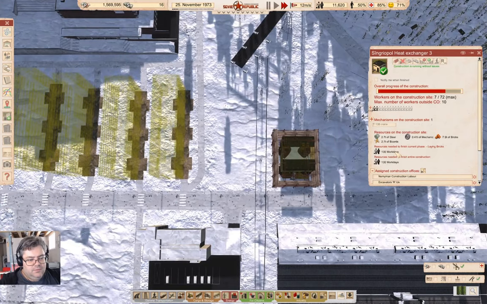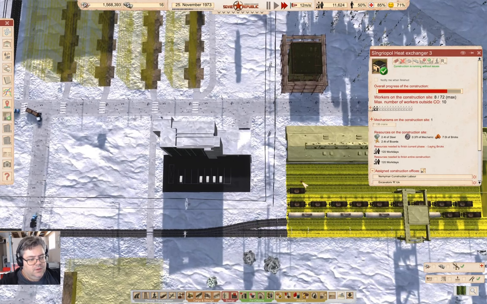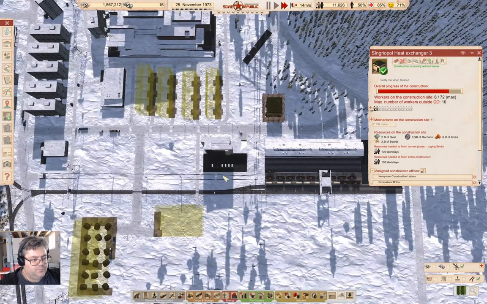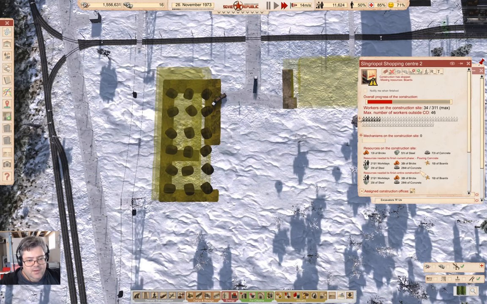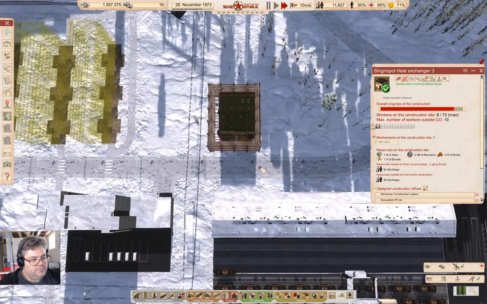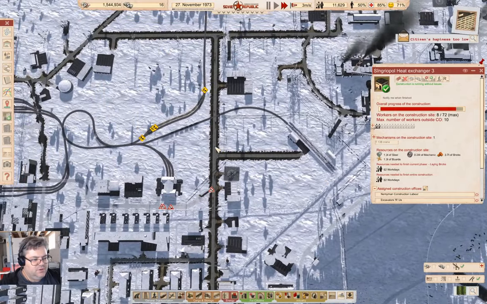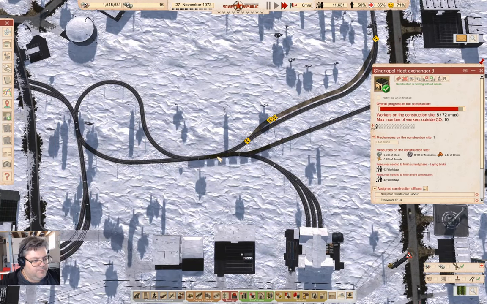Right. Well, it's making progress, at least. Definitely making progress. Slowly. Uh-huh. This has lots left on it. Okay. 90, 89, 88. Yep. Right. So far, so good. We have been delivering coal, right? Yep.